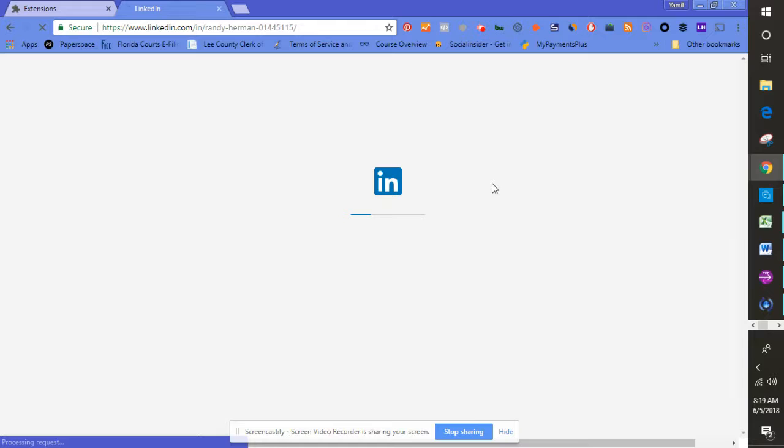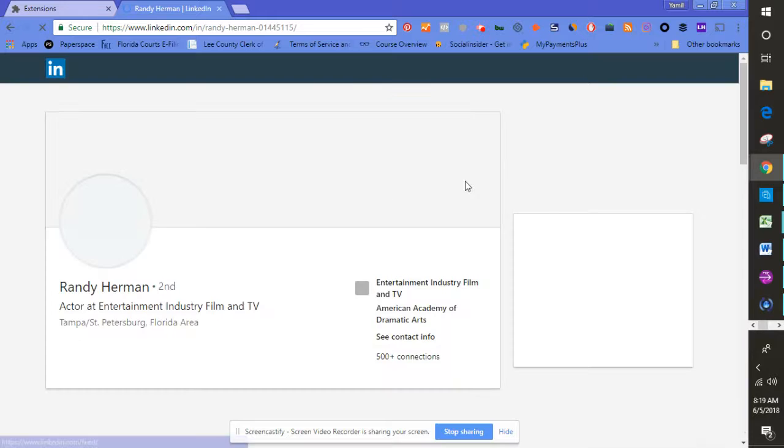So let's see if it actually does it. It will have a timer here, and then little by little it will invite people. It takes a while. I suggest if you have a separate computer or a separate screen that you can keep working, because you do have to leave it open, and it will continue.